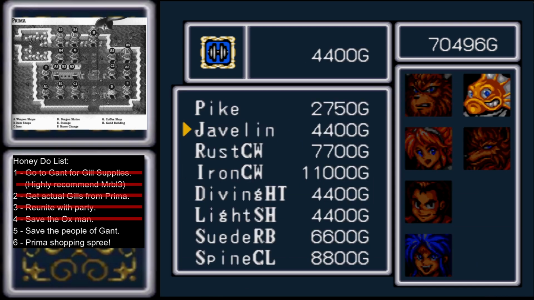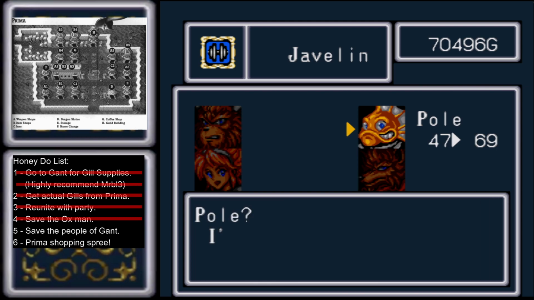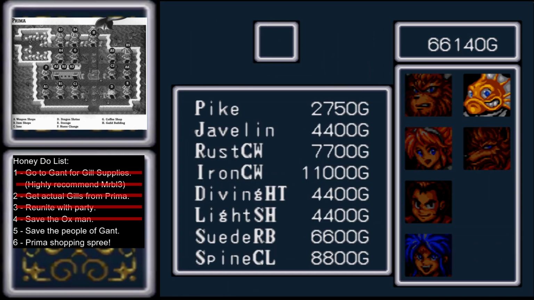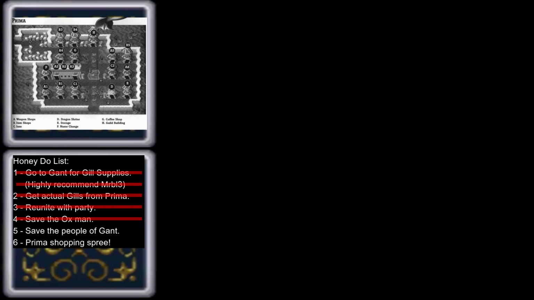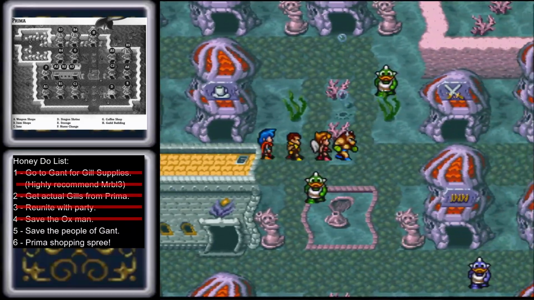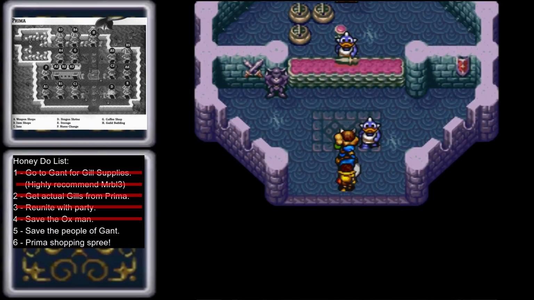Otherwise, there's some claw weapons, which we don't have a character for, and a javelin, which is a bump for Gobi. That's all we can do in here. And then there should be one more weapon shop. Well, sorry, 2 more weapon shops on the right-hand side.